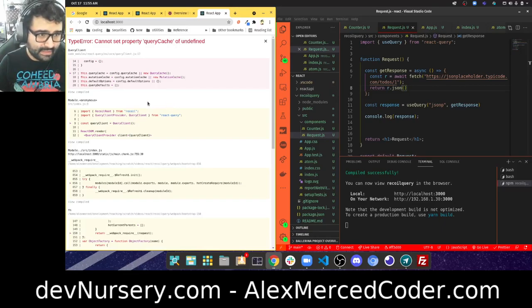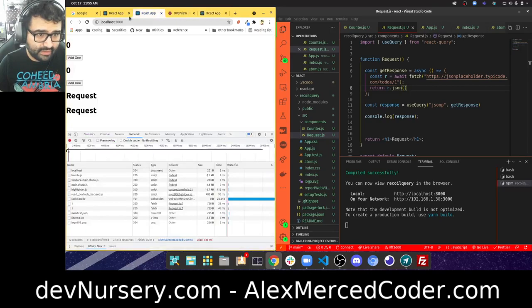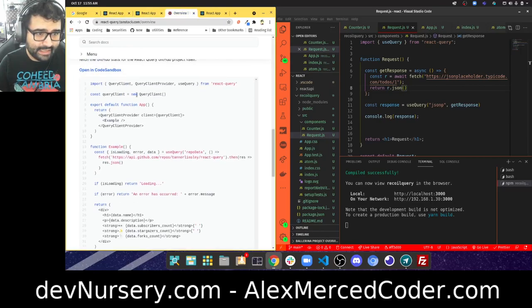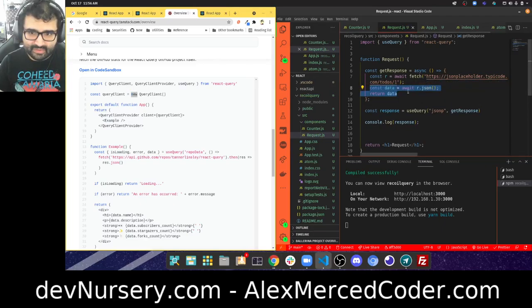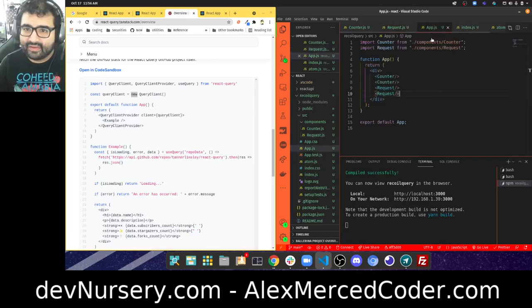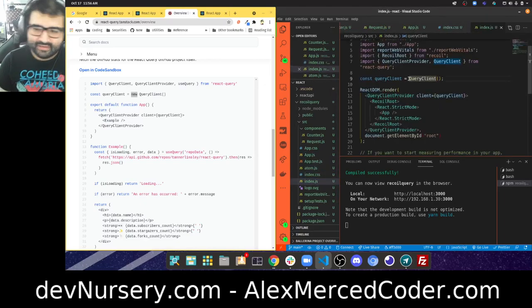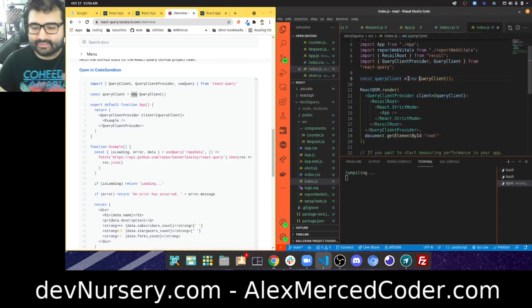These aren't the best errors. Let's see, this dot query cache equals config dot query cache. Let me just check one thing. When they created the query client, I didn't need to use the new keyword. That's where I made a mistake. So let me undo this, because I always like to do controlled experiments. Change one thing at a time to see what fixes it. But it looks like what I need to do is here, this is actually a constructor, and I just slipped my mind, and I forgot the new keyword.